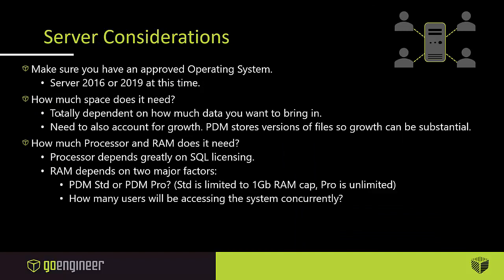The server side of things, big thing right now is going to be operating system, right? And speaking to that across the board, OS is going to be coming up on a pretty big change again. We dropped Server 2012 R2 for last year's release. So we're into Server 16 and 19 moving forward. And then Windows 7 is on its way out.